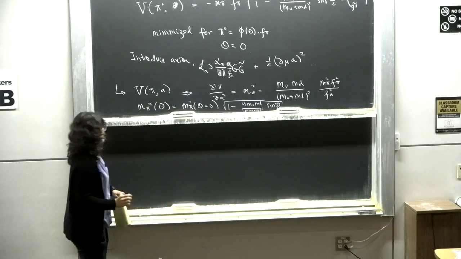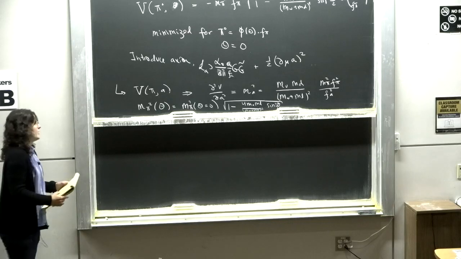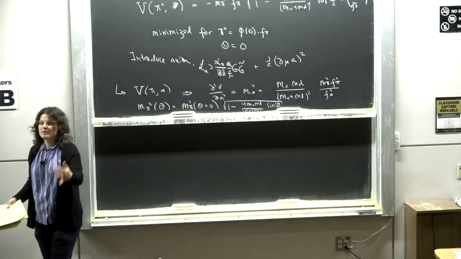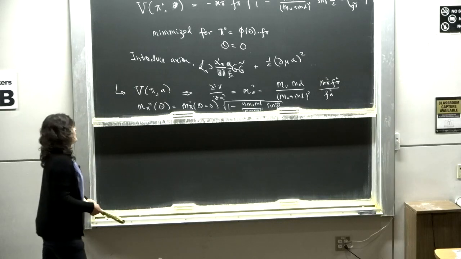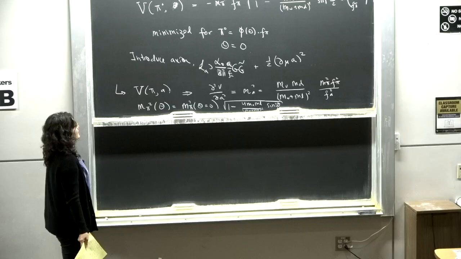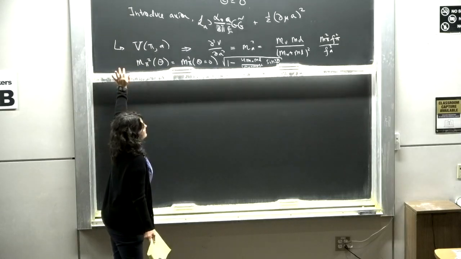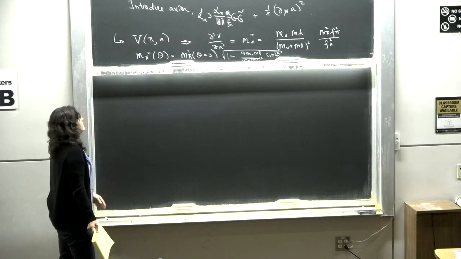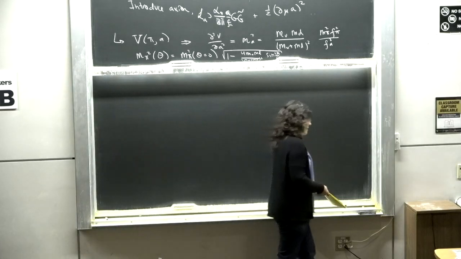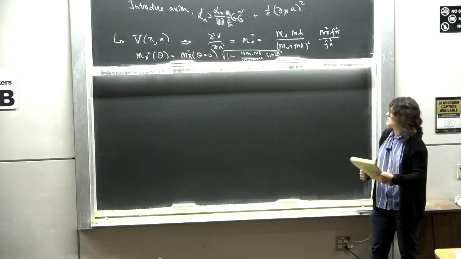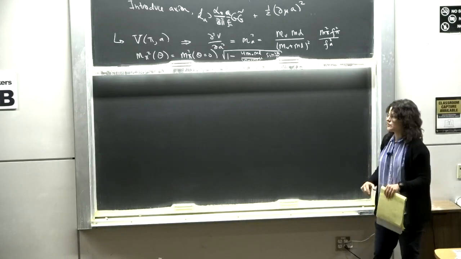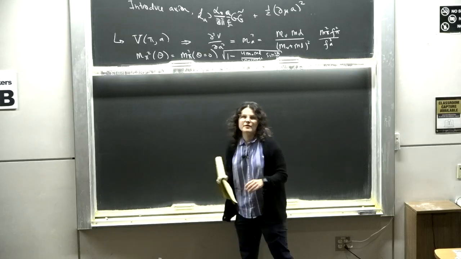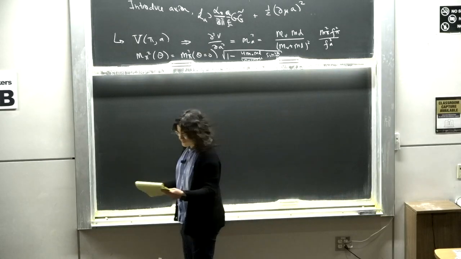So for example, if we were living in the theta equals pi vacuum, which would also have some interesting properties, the pion mass would be different by a factor of square root of 3. There would also be a bunch of other nuclear effects that are different. So we're not living in the theta equals pi vacuum, which could still be CP preserving, and it's kind of interesting. And so from this, you can also derive other interesting constraints on either the CP violation in the strong sector or the presence of axions, which are kind of background axions, based on the fact that low energy nuclear theory properties are modified for large values of theta.